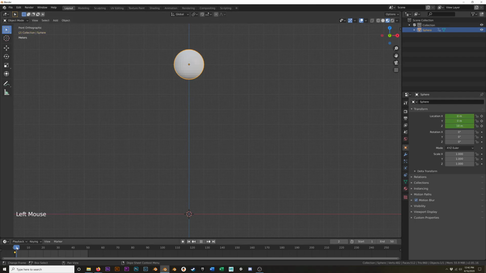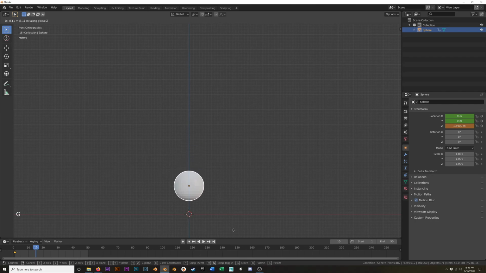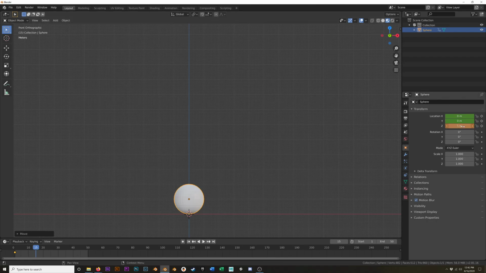Now we're going to go, we'll say 20 frames. We'll go 15 frames down, and then I'm going to move it G, Z, and I want it to be right on the ground, so that's going to be -9. Okay, you see this turns orange, telling me I've changed the value. I'm going to just hover over that and hit I. And now we have a keyframe. Okay, so now I can hit space to play, and this is what we get. We have animated. We have made something move.